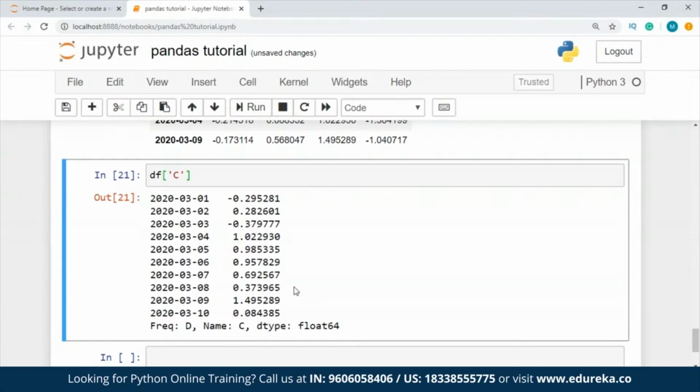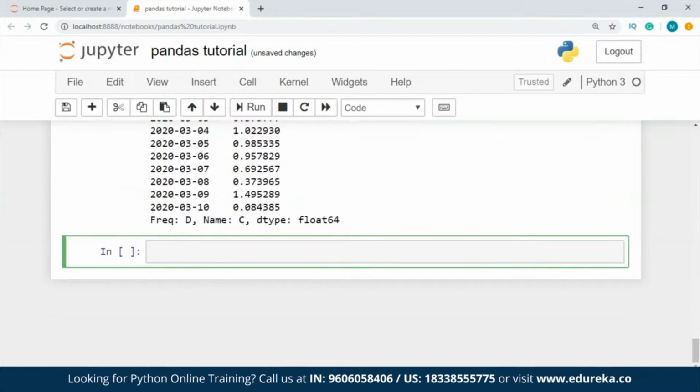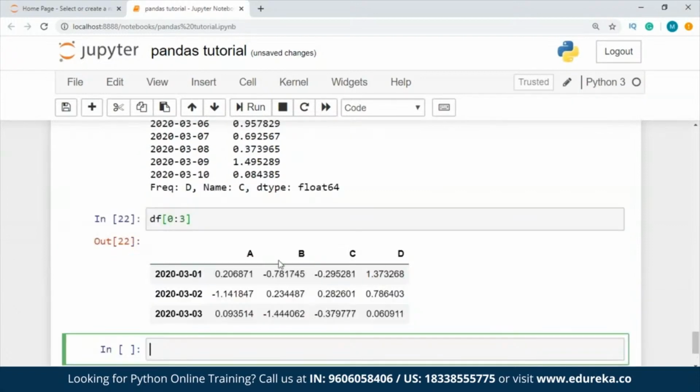So this is how you actually get a single column from your DataFrame. Now let me show you how you can slice the rows as well. For that, we're going to use slicing. If you have worked on lists, we have slicing the data over here, and we are going to follow the same principle here as well. So I'll just write df. Now I want to start from my first value to the third value.